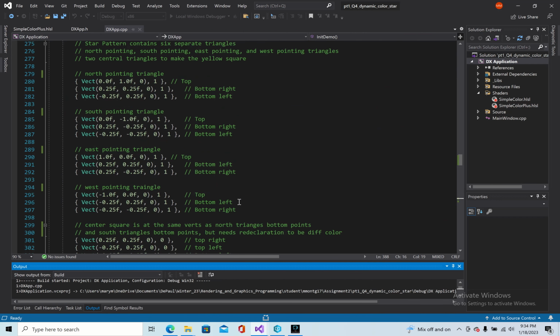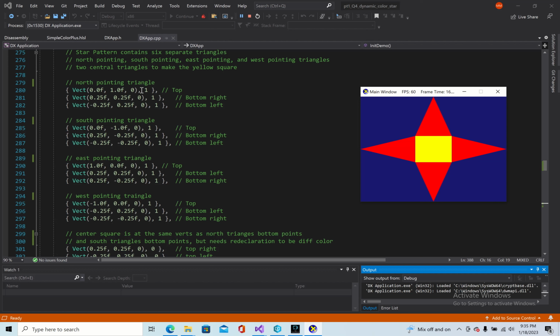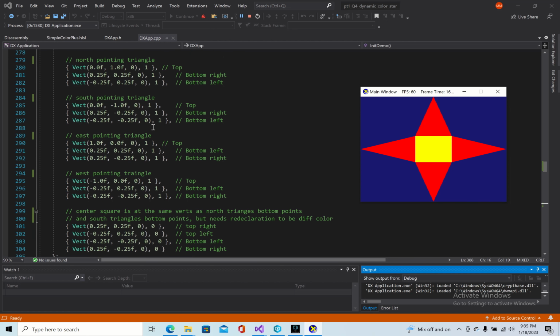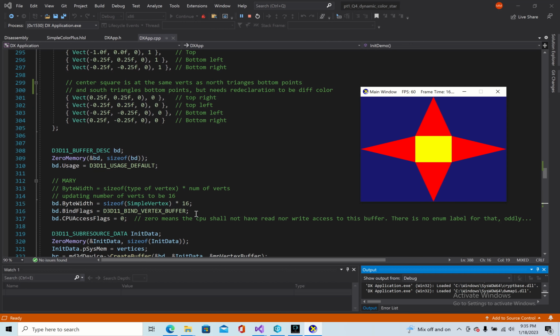We still have the same 6 triangles that we've had for the last few problems, but this time instead of position, comma, color vect, we just have this color num, which is in reference to the index of our color constant buffer, which color it's referencing. So all the triangles are one color. The inner square is a different color, as we can see in our example.